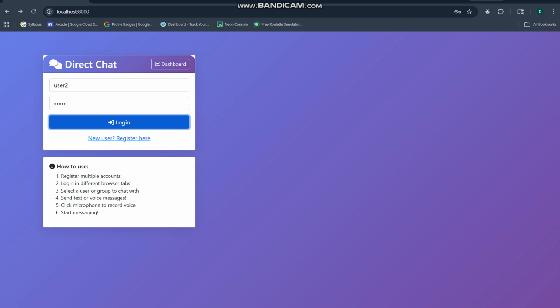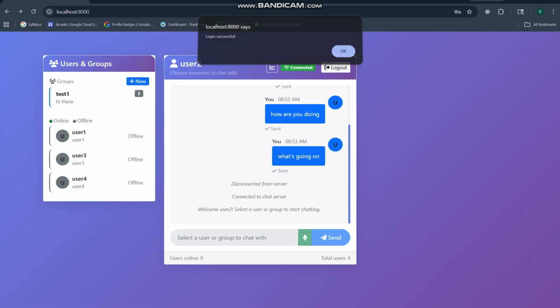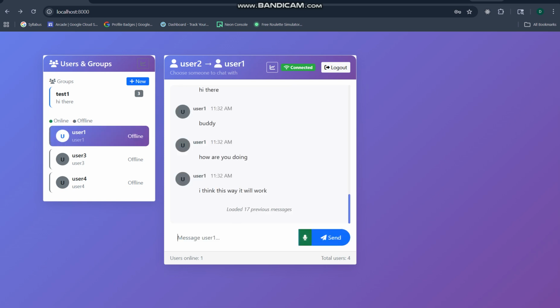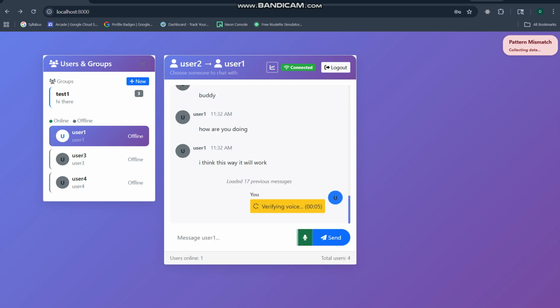we also have a voice feature. For the voice feature, we're using the ECAPA-TDNN model, in which we are basically, let me just show you. So we have the voice embedding. So if I speak something, hey, how are you? How are you doing? And so what it will do, it will basically process my audio. It creates the embedding and then checks based on the voice data if that voice matches with the correct user or not. So it is taking some time.